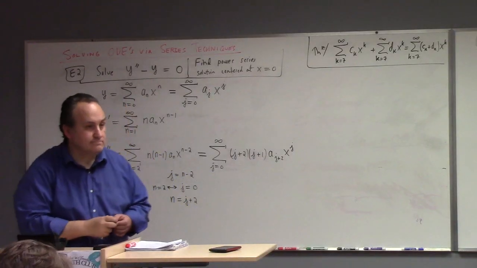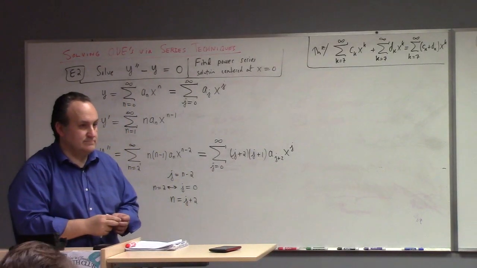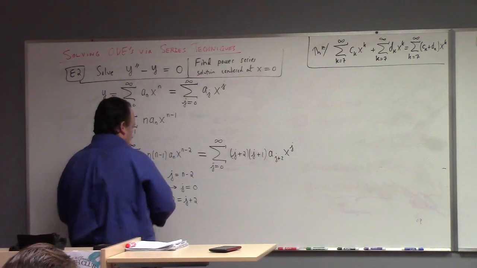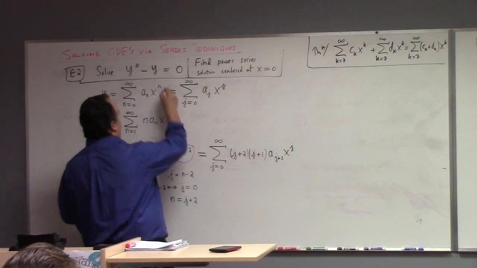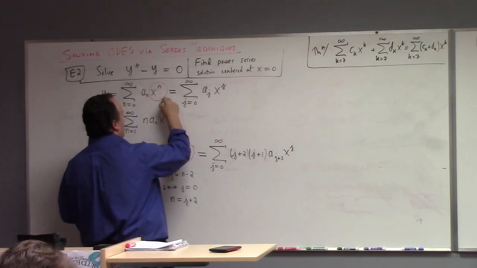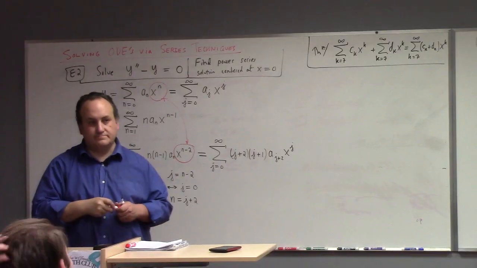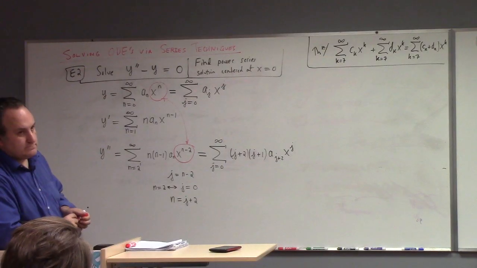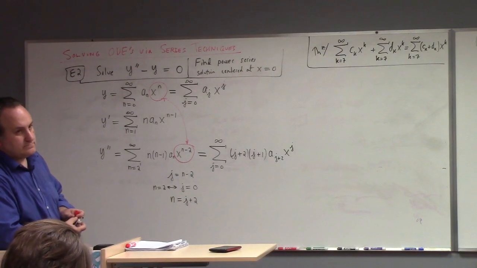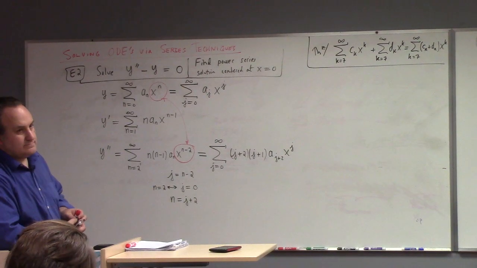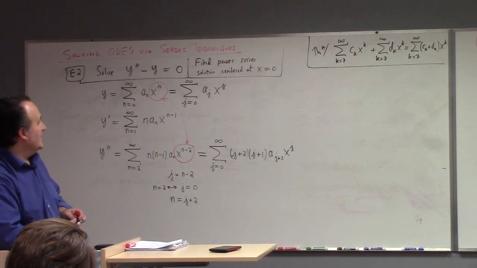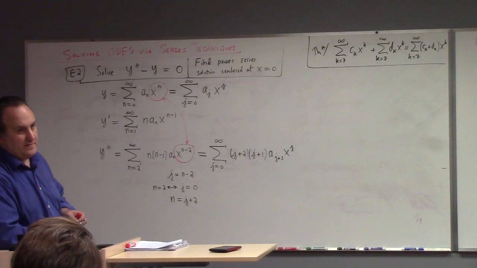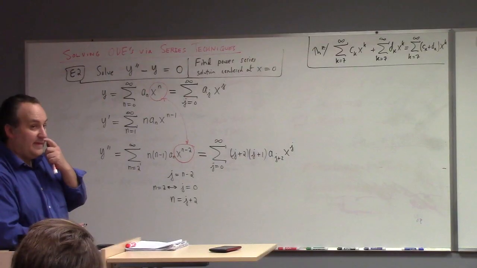So why didn't we just keep it in the n? Because this and this do not match. Would we be able to substitute if the n's were still the same, but we started at n equals 2 and n equals 0, would we have to change the bounds then? What if they don't have the same starting point? Then you have to split off whatever is exceptional. And that will be an issue.